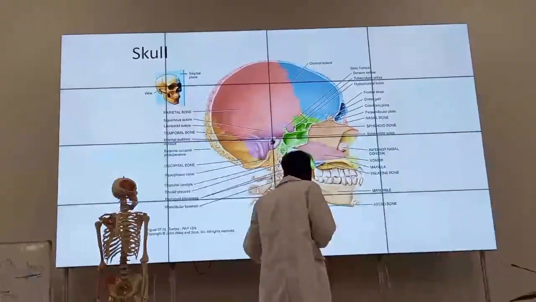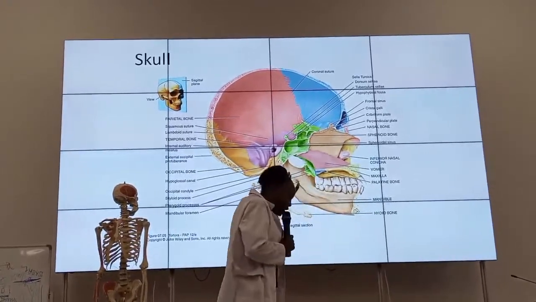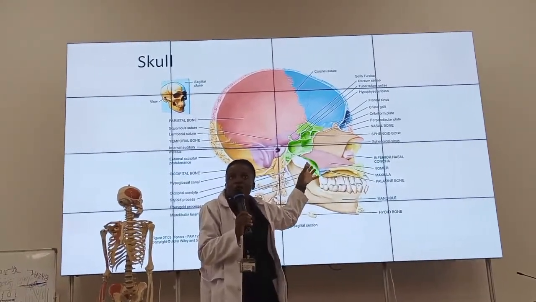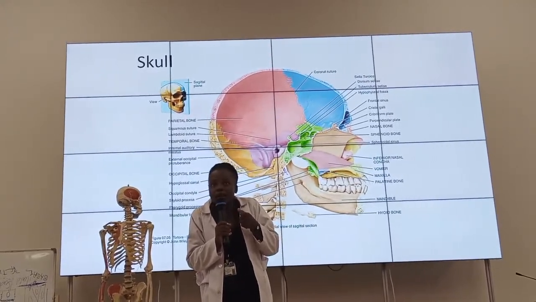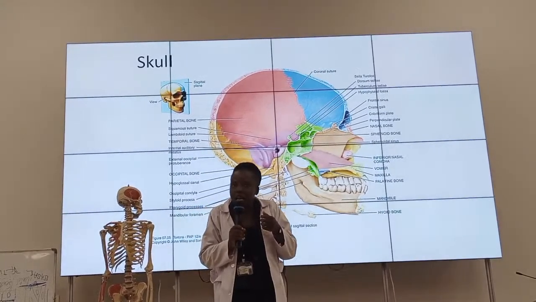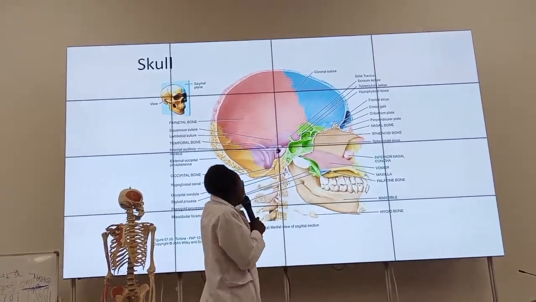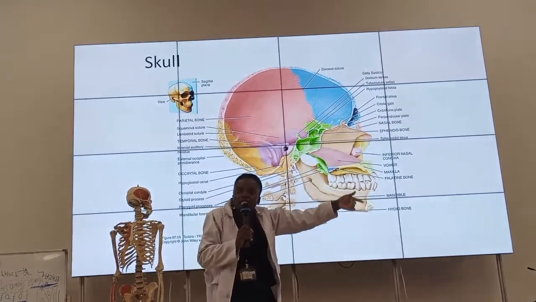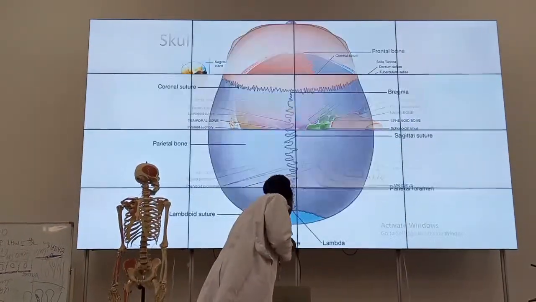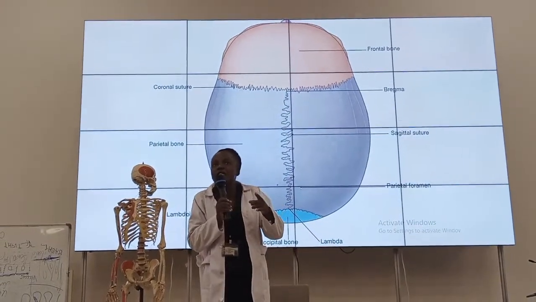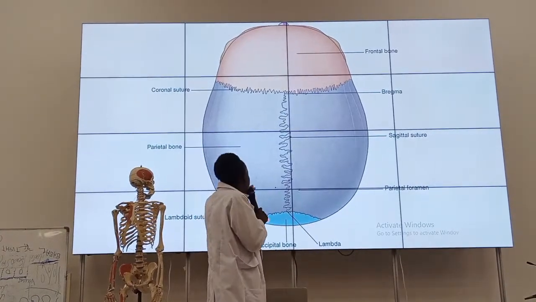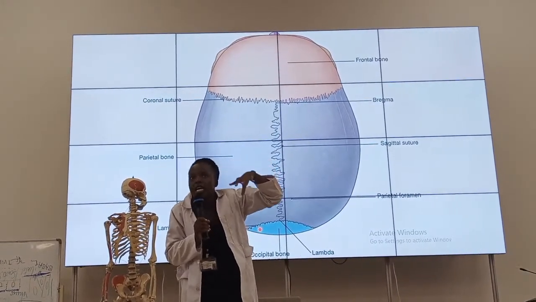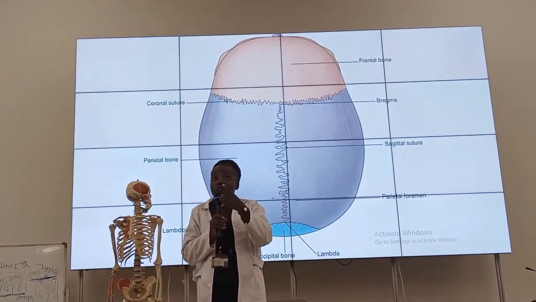Okay, so for instance, I can't just give you this diagram here. I know you are a beginner. I must tell you where we are, for you to be able to know where we are. So when I say, are you oriented, I'm simply asking, have you found yourself, do you know where we are, like this one. This is a sagittal section, right? So I would tell you, this is a sagittal section. I'll ask you, are you oriented? Do you know that this is a sagittal section? If I move this, I need you to be oriented. You get my point? A beginner, you don't just change things. You must tell the beginner that we are looking at the skull from the superior view. Are you oriented? Yes, madam. So are you oriented?